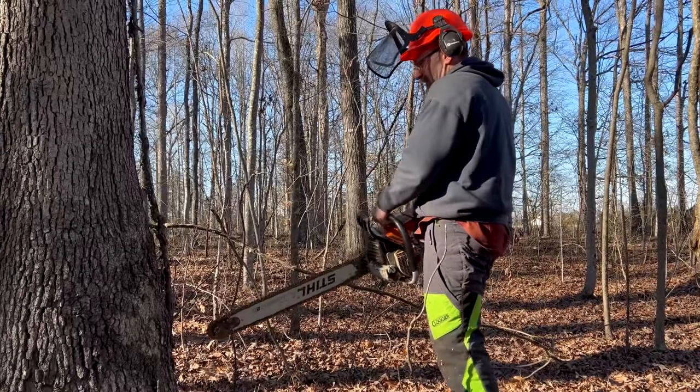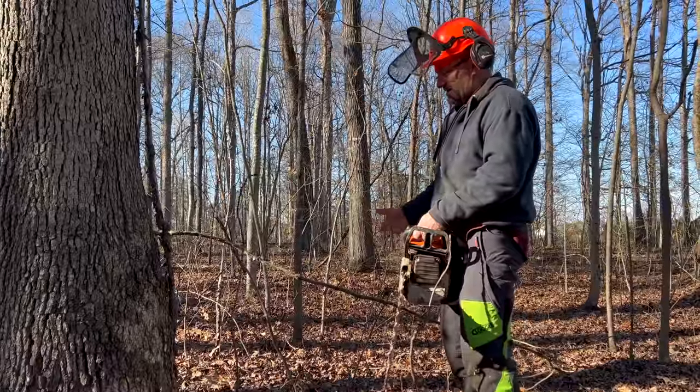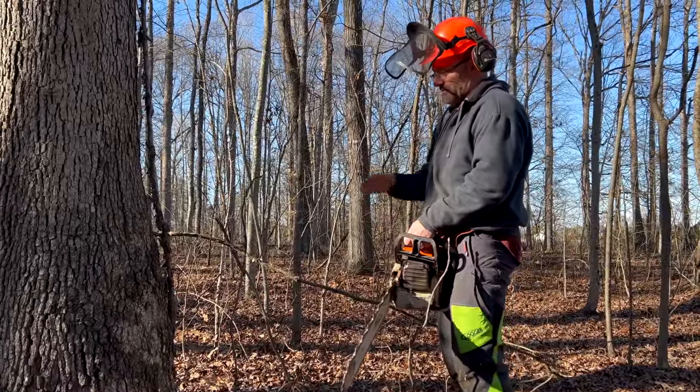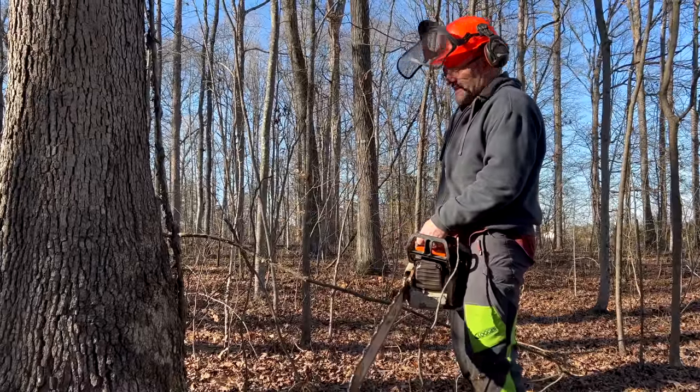This is a poison ivy vine. And I hate poison ivy, but if you cut it off right at the bottom, after a month or two, the upper part won't give you poison ivy anymore. So if you have a tree you want to take down, go ahead and cut that and let it sit.